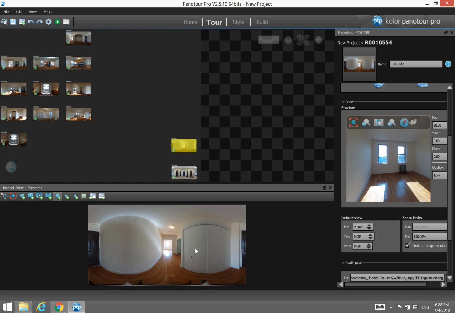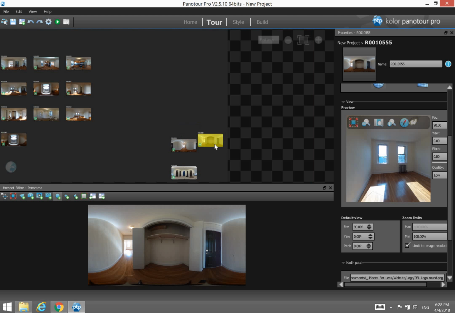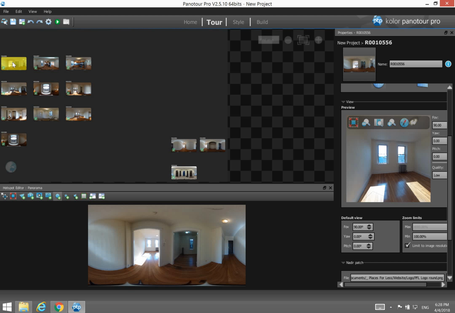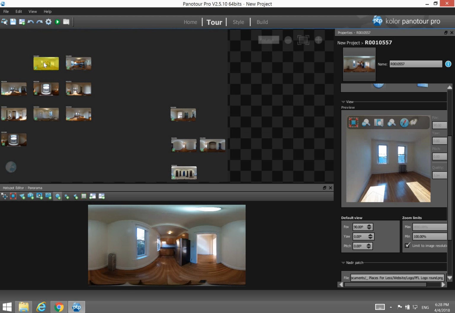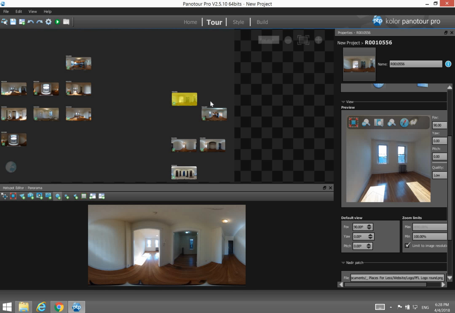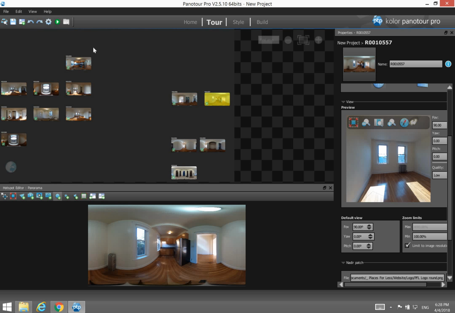Then here to the right, we have the closet. So the closet shot here goes to the right of this one. This shot here is further in the apartment. So we're gonna put it here. It's again a straight line up. To the right, we have the kitchen. Let's move it a little bit up. We need a little more space.